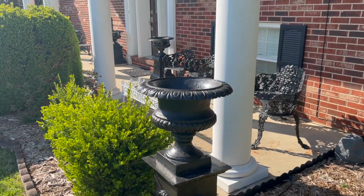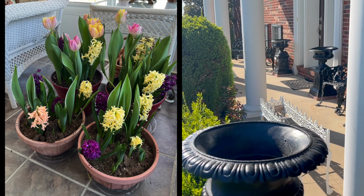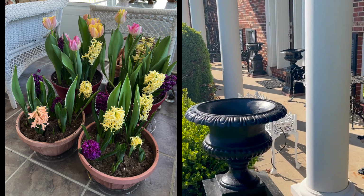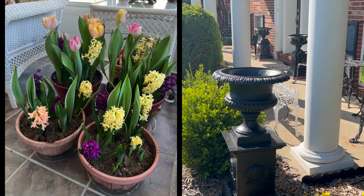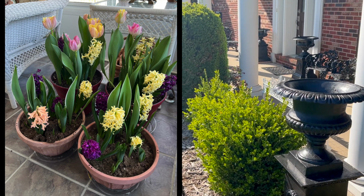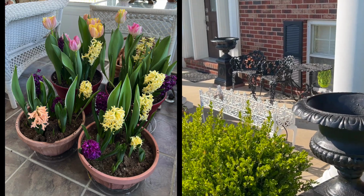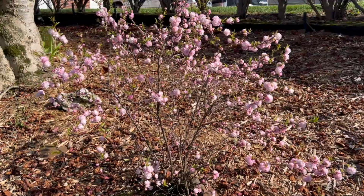I've got tulips and the liners in the back patio room, but it's so windy out, I don't want to put them out here because I'm afraid the wind coming across here is going to tear them up. And I would like to have them out for Easter weekend, but you know, we're enjoying them in the patio room, and that's where they're going to stay instead of being out here torn up. So I'll put that picture on the screen so you can see them. They're beautiful, but I'd love to see them out here too. So I don't know, maybe the weather will cooperate a little better.